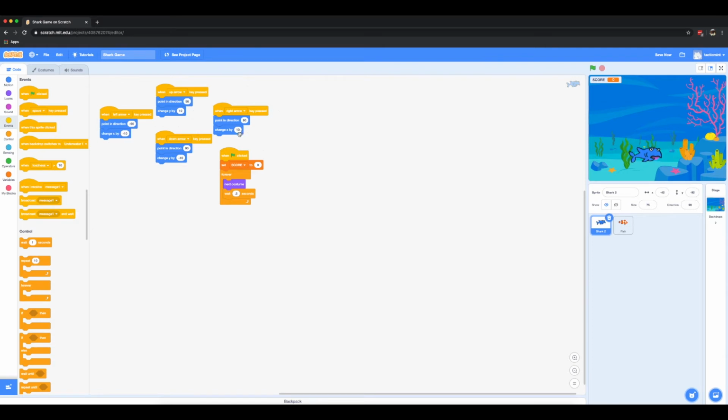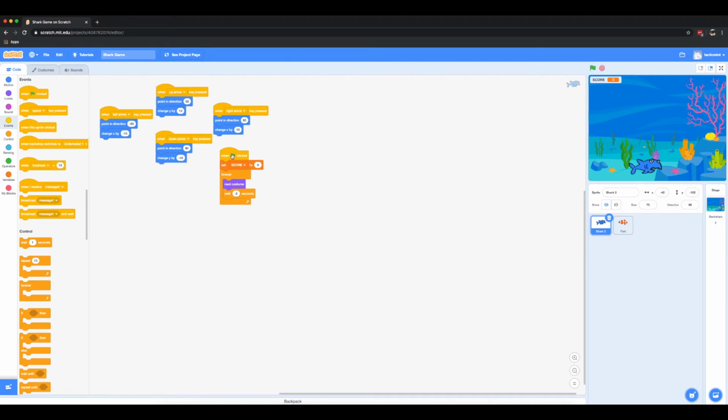If I go and press the up button on the keyboard, we have it so that when the up arrow is pressed, the direction stays 90, and it changes the Y value by 10. So now I can climb up the grid and down the grid by pressing down. And you can see that it's flashing every time I push that button.